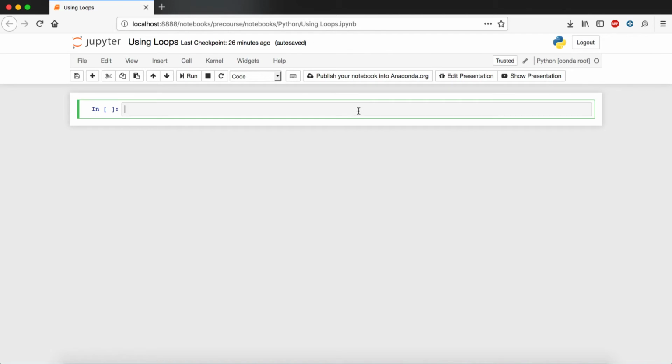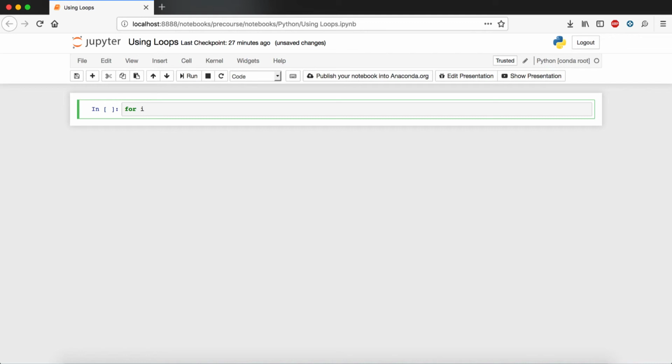All right, so let's see over here. We can see in this Jupyter notebook we have a blank space. So let's just create a loop that goes through a range of numbers and just prints out their value. All right, so I'm going to do for, and that's how you start a loop. You just use for. And then here I can just write i.